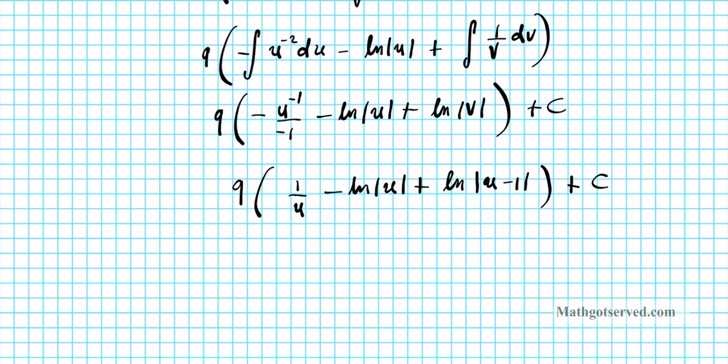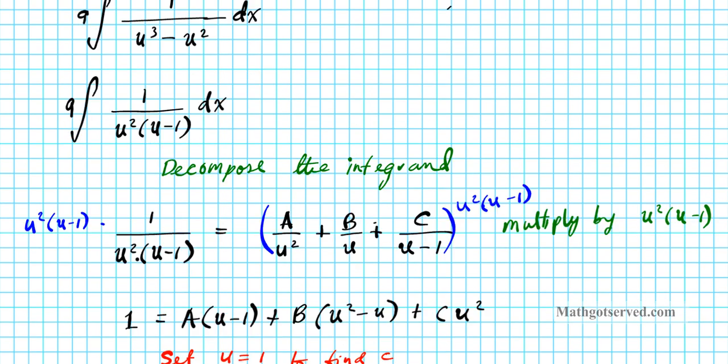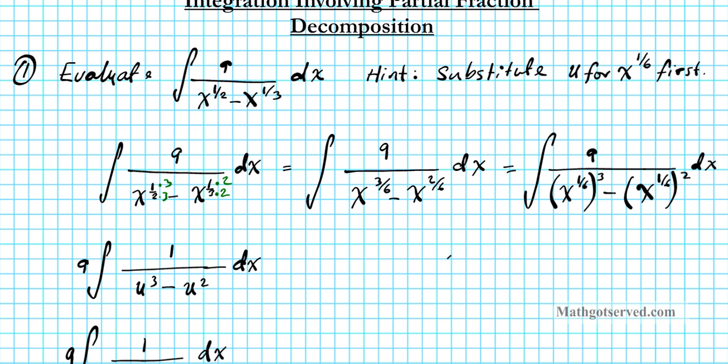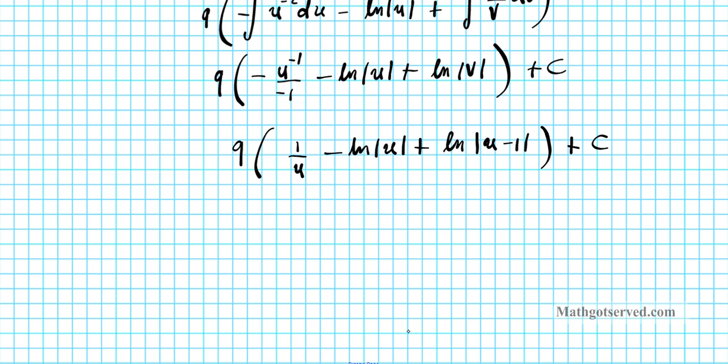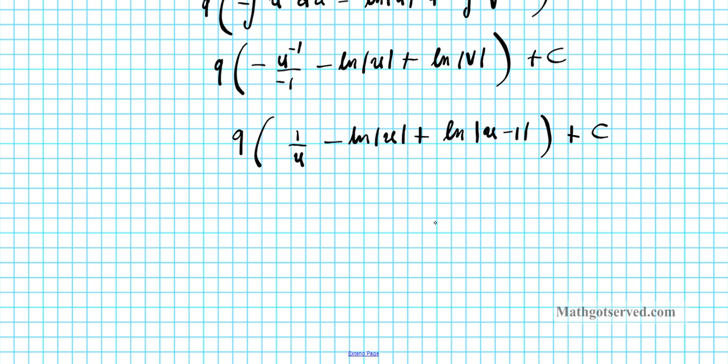Now we're not done yet. Remember, in the starting part of this problem, we made a substitution. We said let u be x to the 1/6. Now we have to put it back as it was. Before I do that, we could use some properties of exponents and logarithms to condense our expression, but let me make the substitution first before I simplify.